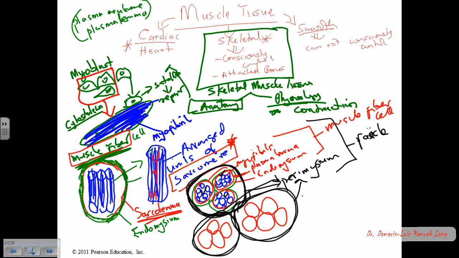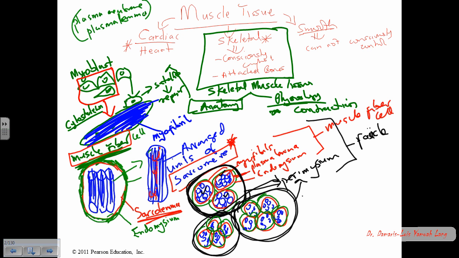And these muscle cells contain what? Myofibril, myofibril, myofibril. Are you all getting this? Myofibrils. And these myofibrils contain what? The filaments, also known as myofilaments. And each muscle fiber has what? Endomysium wrapped around it, endomysium wrapped around it. Are you all getting this? Okay, endomysium wrapped around it.